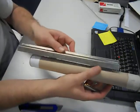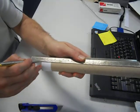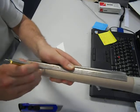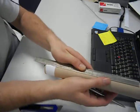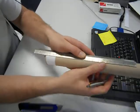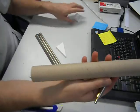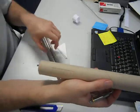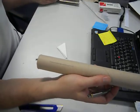Turn it around a bit more because my other mark is there, just here. Rule a line, and I didn't have a mark for the other one, did I? But it's where the paper joins, which is here. Okay, I don't need that slip of paper anymore, so I can pull that off. And I've still got my rough guides. They don't go all the way down here, but they're rough guides that will show me where to glue my fins.